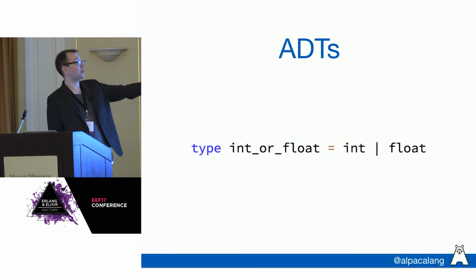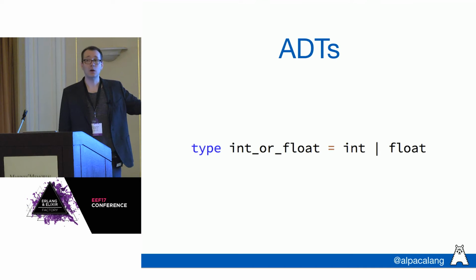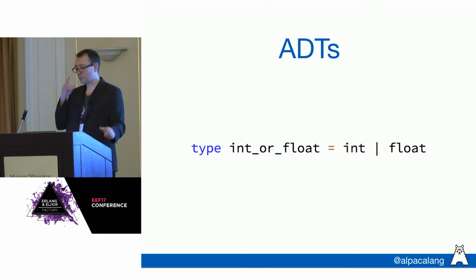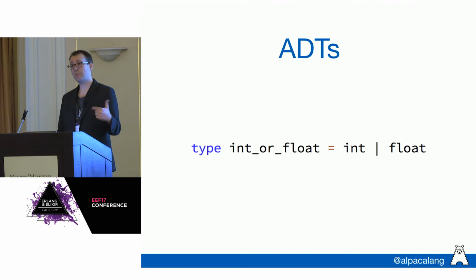Alpaca, when it sees an integer in the presence of this type, can't tell whether it's an integer or this particular type. There are a couple of rules it goes through to get there, but this is really key to how Alpaca wants to be friendly with other languages on the Erlang VM, because these kinds of unions are normal for us to work with, but still maintain type safety for when we're purely in Alpaca land. And the way that we type pattern matches plays a really big role here.